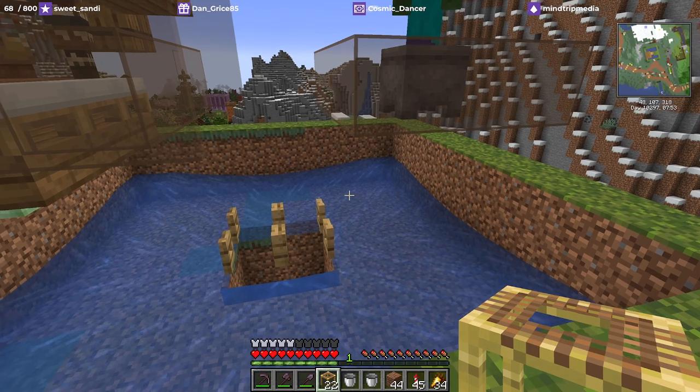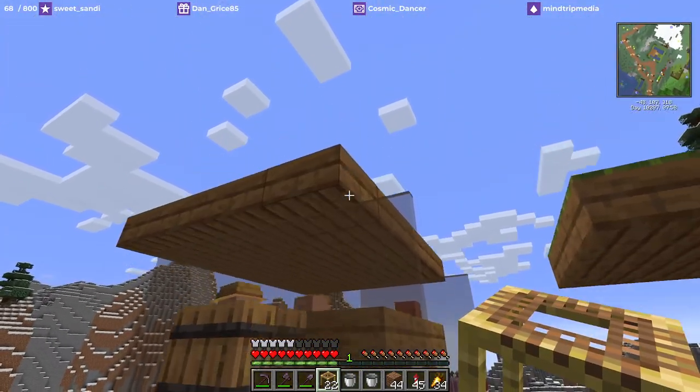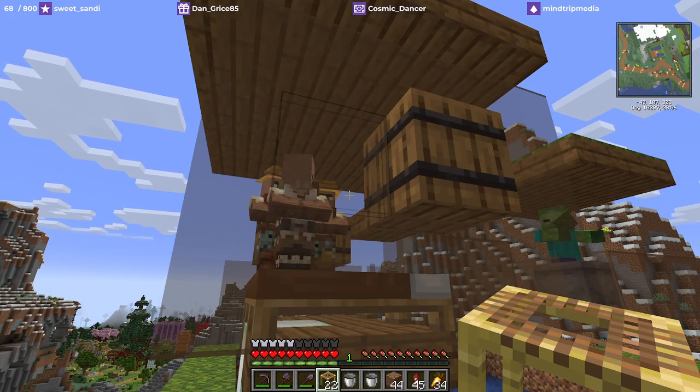Just to play Wither's Advocate, do you have a lightning rod set up around this? I do not, but I could. The villagers are covered, so they shouldn't get struck by lightning. Unless you know something I don't, Icosphere.